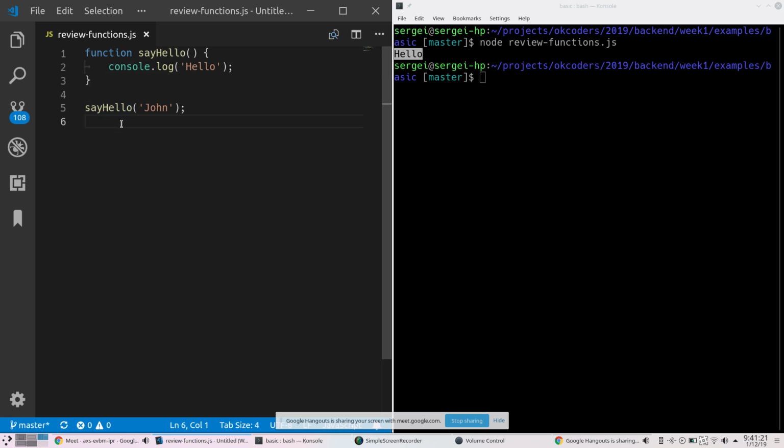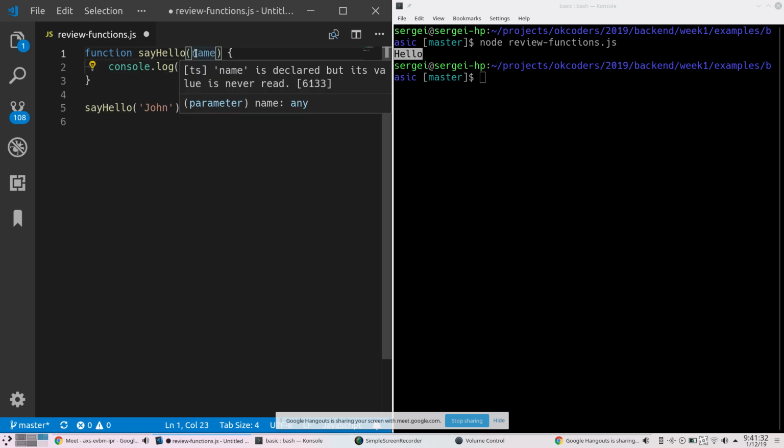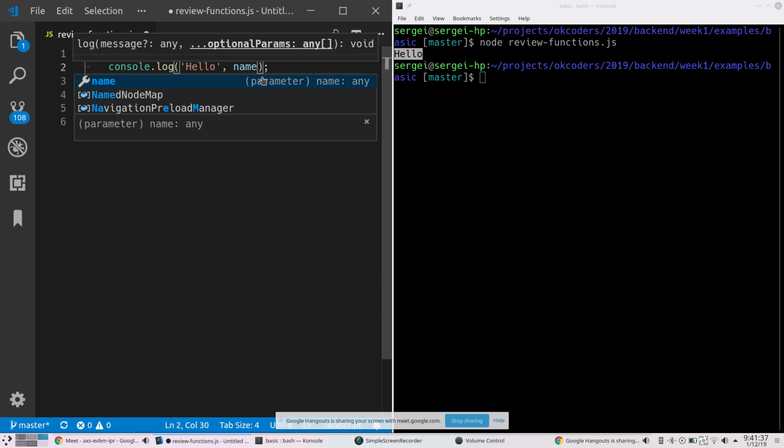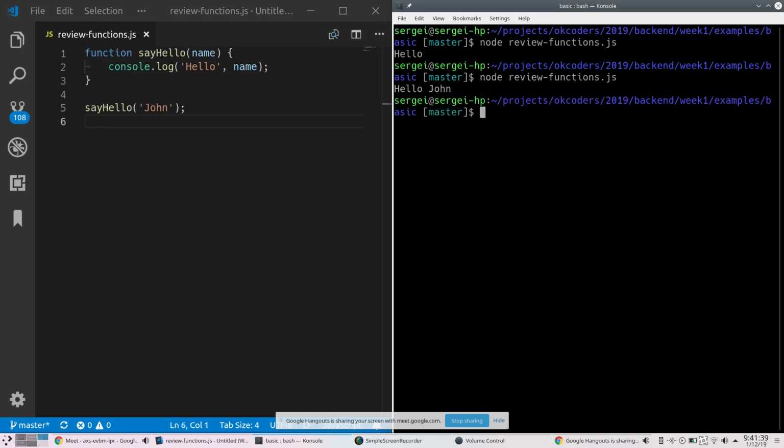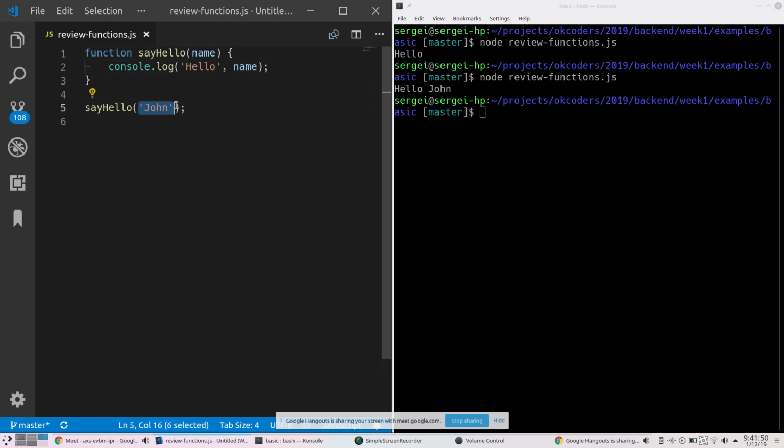I want to make sure you guys understand that. So if it's blank, it's not going to pick it up when you put something in the parentheses. If I have now an argument named name, and I say hello, comma name in here, and I run this, now I have hello John. So you have to have the name in both places, because this captures the input of whatever that first argument is.